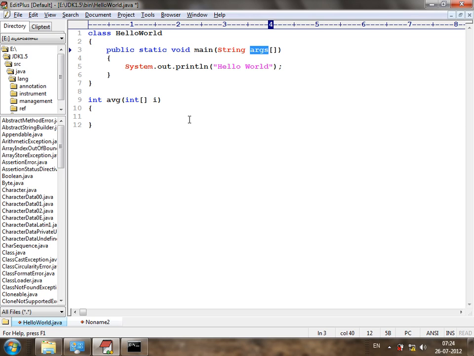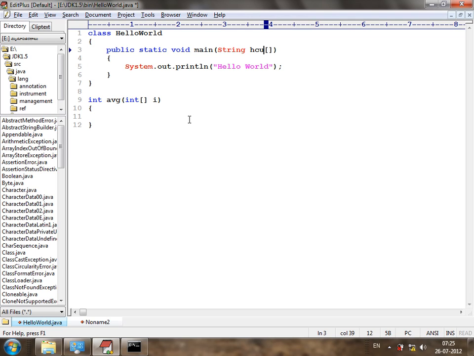And the data type should be the same, it should not change, but the identifier can change. I can keep even HCU here. I can keep any name as identifier. Any valid variable name can be an identifier. It doesn't make any difference if I keep HCO or Rajesh or X or Y or Z. It will be the same.